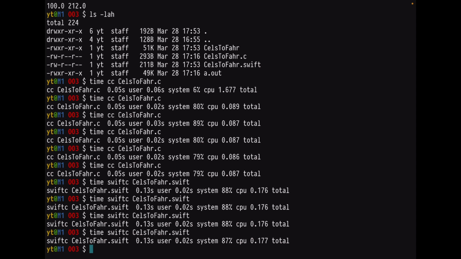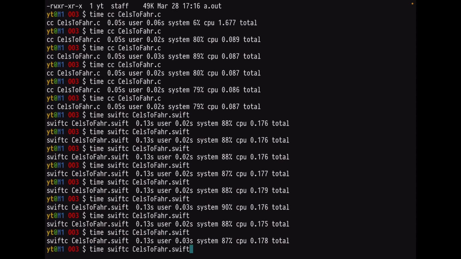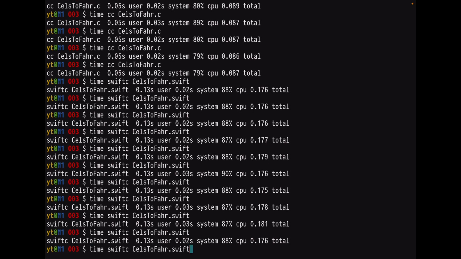We can see that it is 2 times more. But the compiling, I think it's fine, because it's a type-safe language. There are a lot of checks during compiling, so I think it is fine. But yeah, file size, I don't like that it is more.